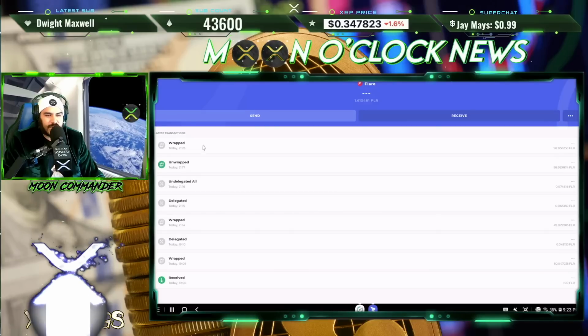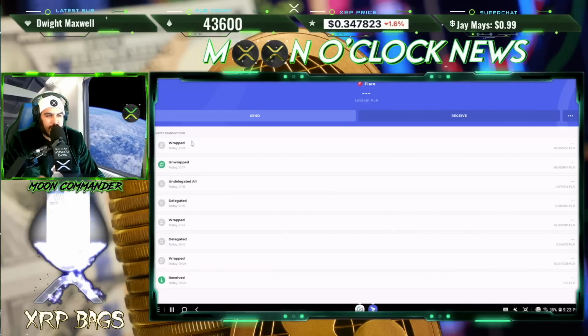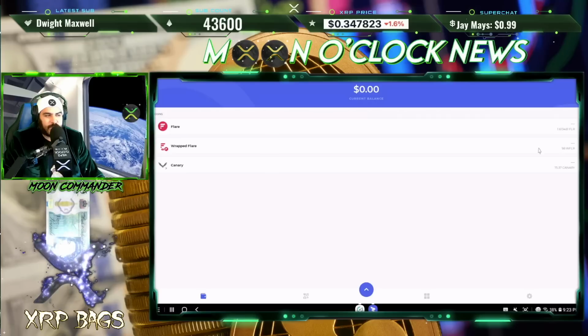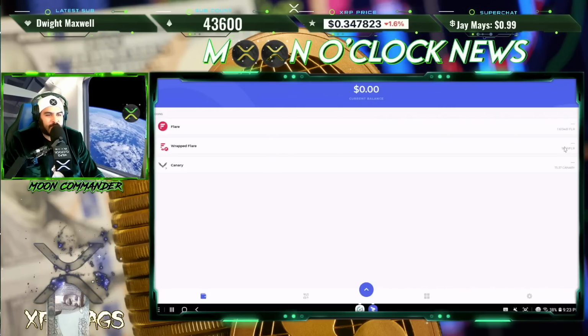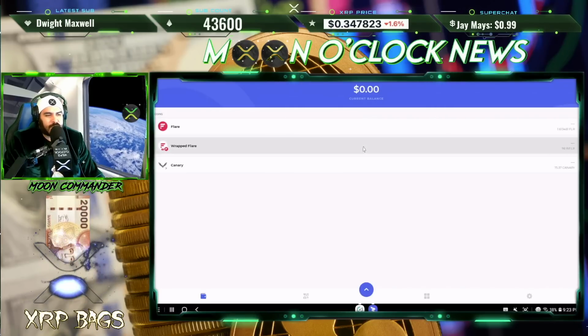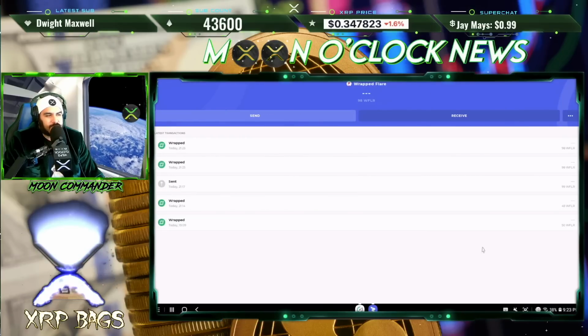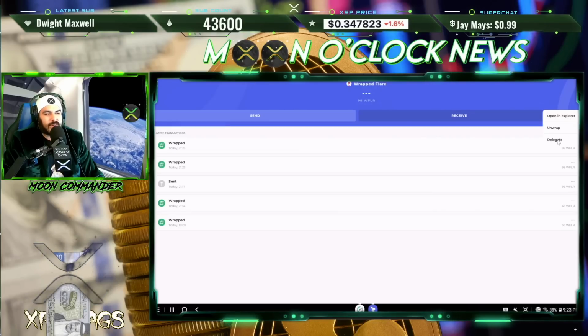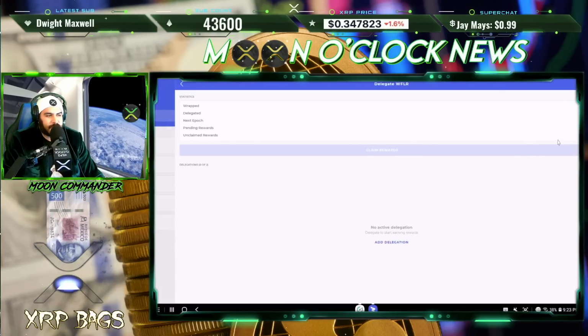Now it's sending our transaction. And now you can see we just wrapped our Flare tokens. You can go back and now you should see your wrap Flare here down at the bottom. We now have 98 wrapped Flare. Go ahead and click the wrap Flare account here. Once you get to this screen, go ahead and click the three dots up top. And then we're going to go ahead and click the Delegate button here.